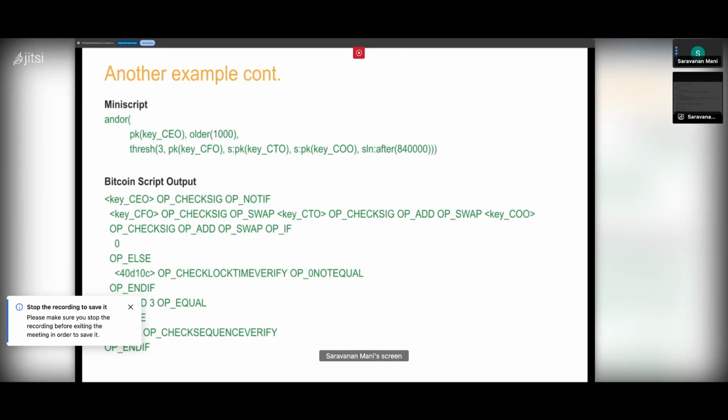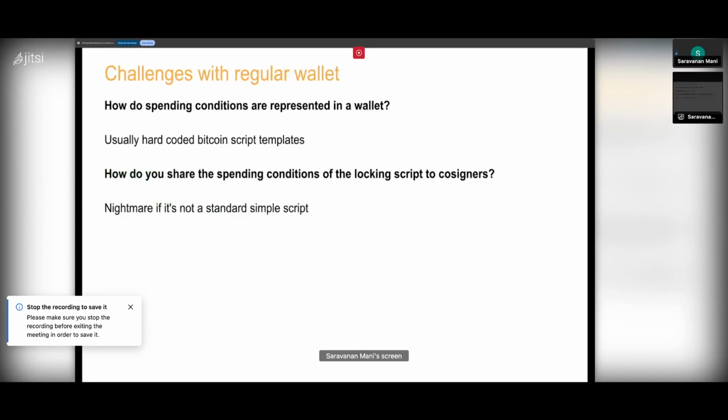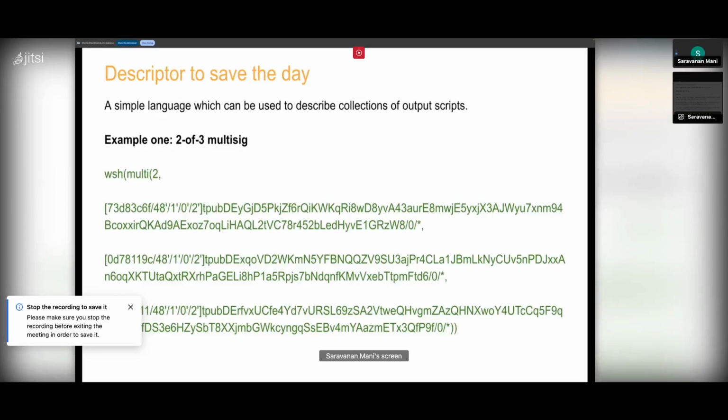Is it common in 2 of 3 multisig, whenever there's an n of m? No, it doesn't use the OP_SWAP. Maybe it is because of that condition we have, the age and after. I think the difference might be because the if gives a 1 or something and then you swap the 1 out.